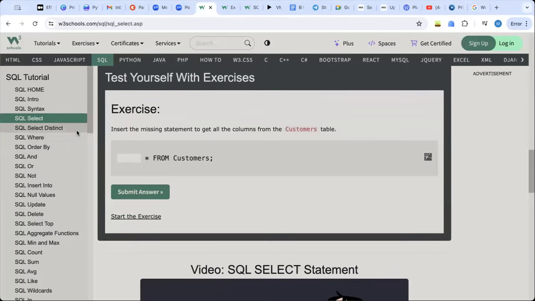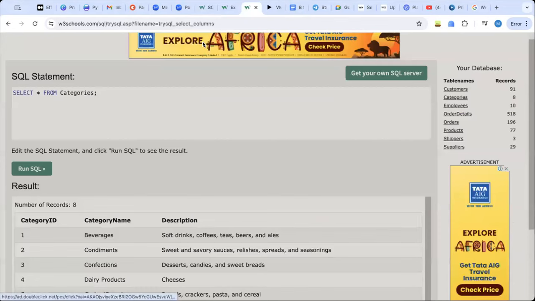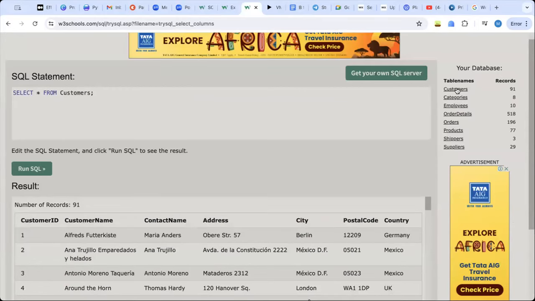Now let's come to our database once again. So now I'm going to the customers table. Let's just take an example that this is XYZ company, and they want to see where all their customers are from, where they are living. So what they can do is just write select country from customers. This will work. We know that.